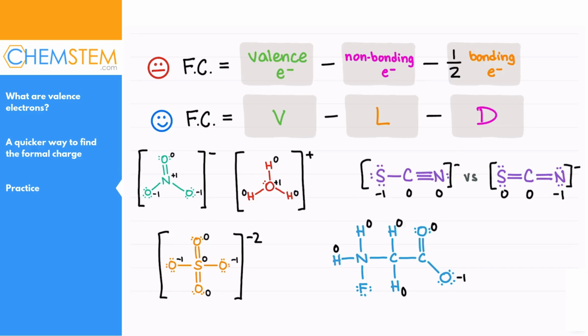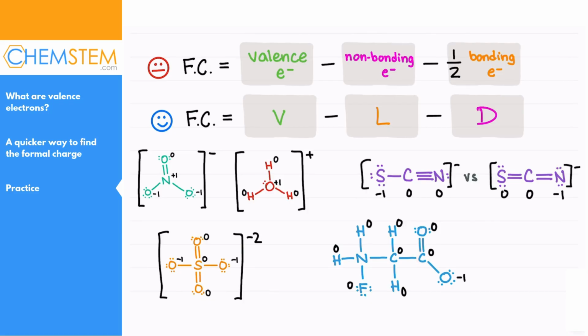Carbon, we can calculate the formal charge pretty easily. It's going to be 4 valence minus 4 lines minus 0 dots. So that's a 0 formal charge. We can calculate the formal charge of this fluorine down here. Fluorine is in the 7th group, which means it's going to have 7 valence electrons, minus 1 line, minus 6 dots. We're going to have a 0 formal charge on this fluorine. And we have a carbon here that we can calculate the formal charge on. You can verify that it is going to be 0.